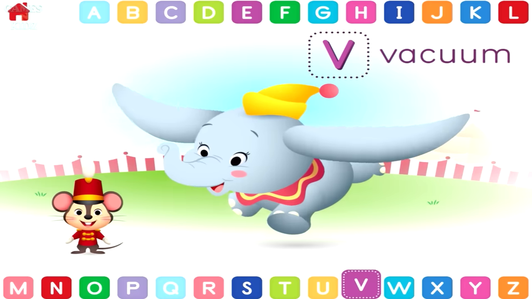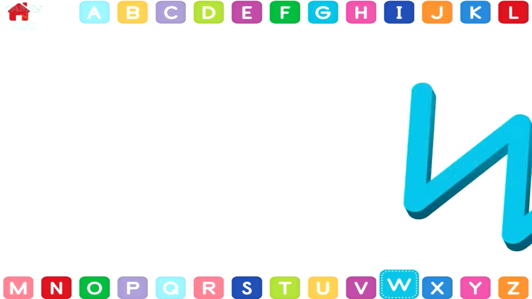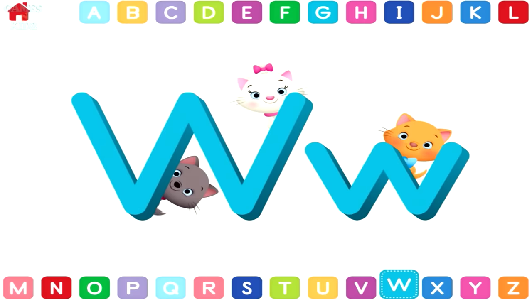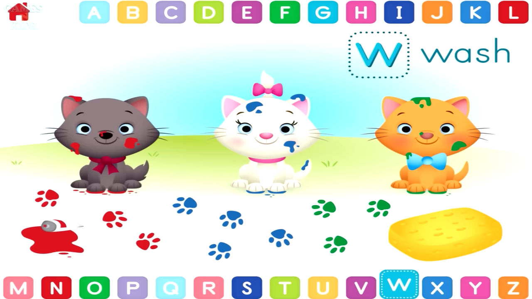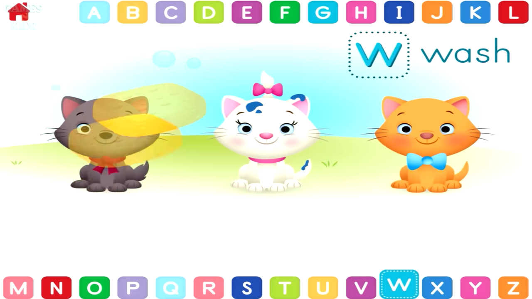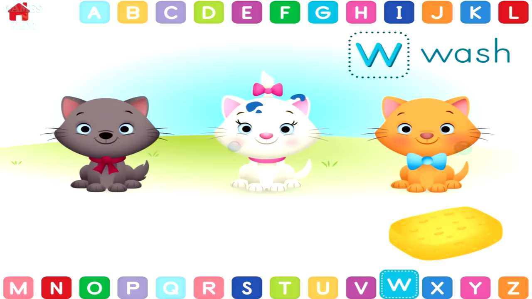Valiant vacuuming! You helped Dumbo with the peanuts! Let's learn about the letter W. W makes the sound W. Can you help wash the Aristocats? Wonderful washing! Well done!